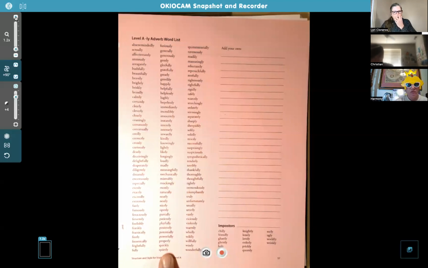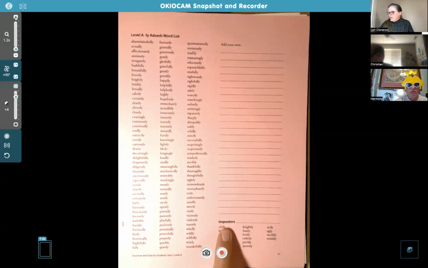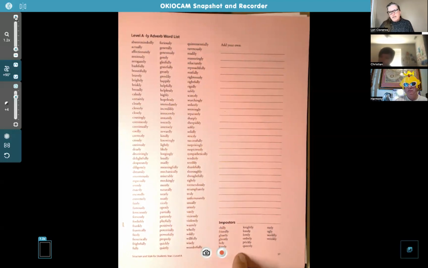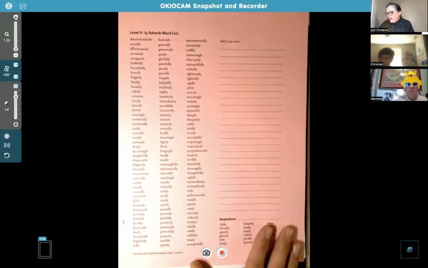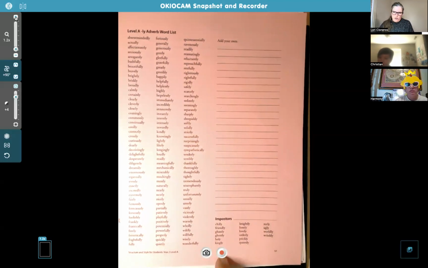I have 3 now. Did you notice down here it says word imposters? Yeah, those are all not real. They're imposters. So they look like they could be LY adverbs, but they're not. They're actually adjectives, but they end in LY. So watch out for those. Don't use them as an adverb. Remember, adverb, luckily they called it adverb because it adds to the verb. It tells how something is happening, right? Good. How it's happening. Now, if I lose one, I have 2 spares.